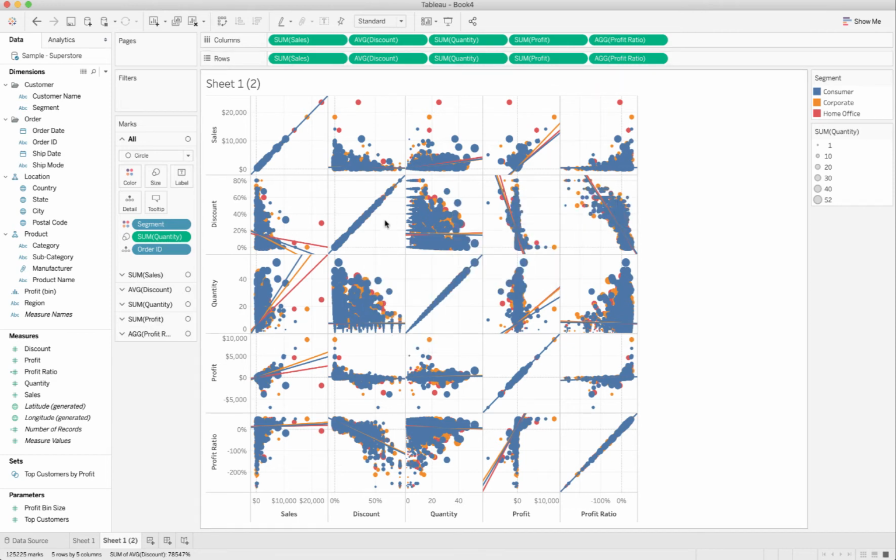Now again, this might not be a very useful one right now, but I'm just showing you how you do it, all right? And I just want to use this to illustrate exactly what the columns and rows shelf are doing, because it's doing exactly what we've asked it to do. It's created 5 columns of graphs and 5 rows of graphs, right? And so every one of these is an independent pane in our graph. And if we wanted to add annotation or different things, we could add it for the entire graph, for the entire row of graphs, or for each individual graph. And we'll talk about annotations in another video.